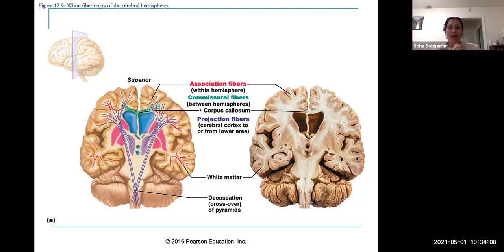And this is really important because you don't want your left leg to do something and then your right leg to do something else, right? You want them to work together to make you walk, for instance. Third type of connection, which are called projection fibers, is basically take the two hemispheres as a whole and bring them down and allow the communication with your spinal cord, which is the extensions you see going down the spinal cord. So three types: within, across, between the brain and the spinal cord.